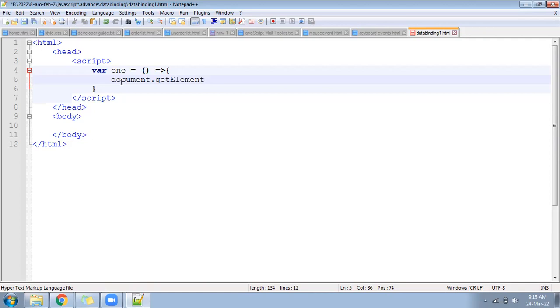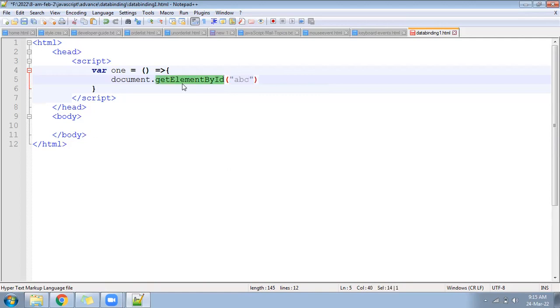So we are going to locate, we are going to find an element in the current page by ID. So we apply a function here, get element by ID. What it says: in the current document, search those elements whose ID is ABC. Get element by ID is the function of JavaScript.